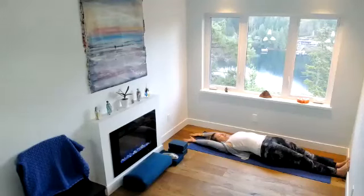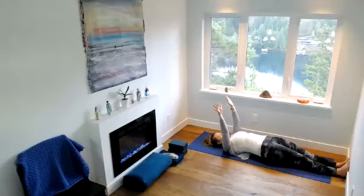Inhale is back arch, exhale is more contraction. A little bit more of that forward bend movement, or the beginning of it, just contracting. And when you're ready, hands coming down as you exhale.